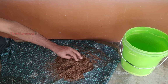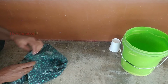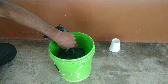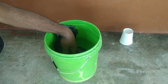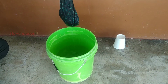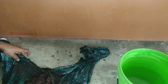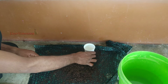Now, how you can prepare the media is, take the coco peat on a piece of cloth. Hold the cloth on all the four sides like this. Now dip it in a bucket containing water. Soak it in the water for nearly 30 seconds. After 30 seconds, take it out and hold it like this for some time to drain the excess water. After draining excess water, spread the cloth to its normal position. Now take a paper cup and fill the cup with that soaked coco peat up to its 3/4.